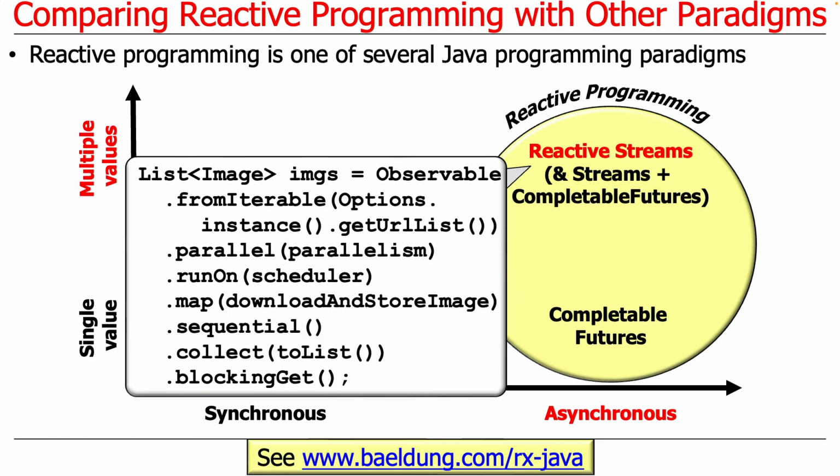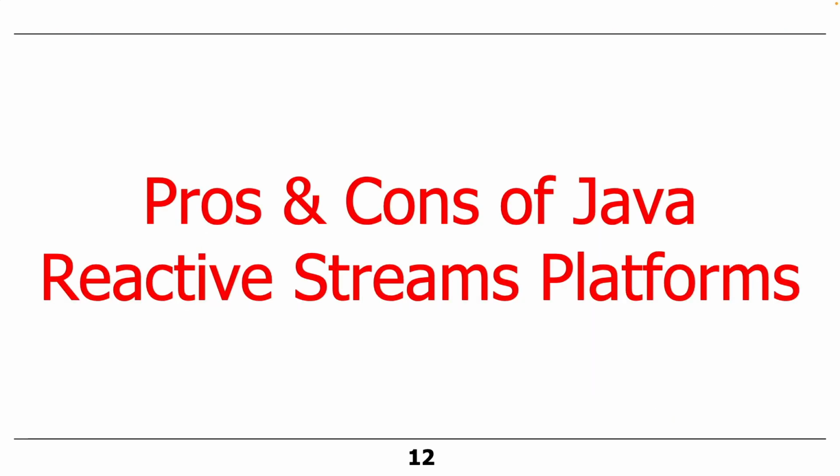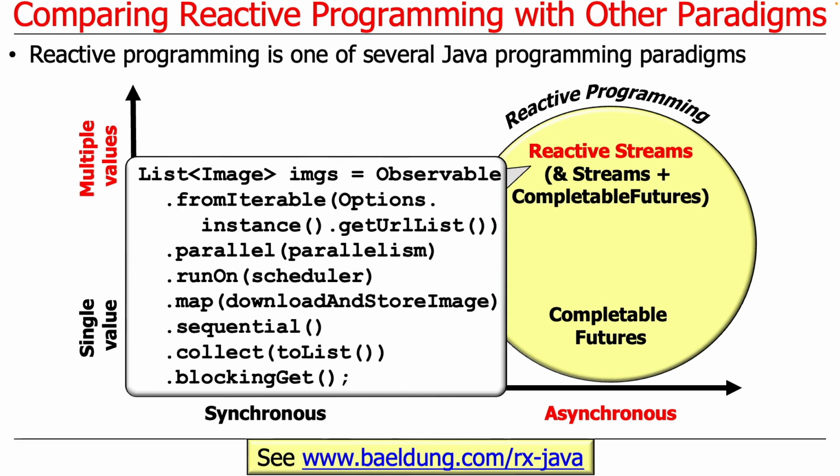And then, of course, the final approach here, which we show in the upper right-hand corner, is reactive streams. And reactive streams is, once again, multiple values because we have a stream of stuff. It's asynchronous because things can run in the background. And if you play your cards right, you can get fairly clean code by using abstractions like parallel flowables, which is what we show here. Whoops, I guess I forgot to show the other slide. You can also have parallel fluxes that look pretty much the same way as the parallel flowable approaches.